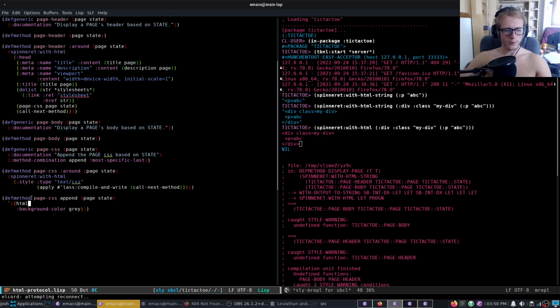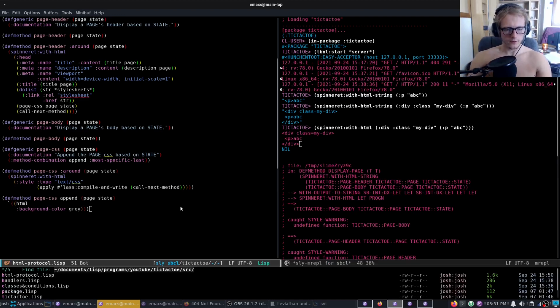And it will call page-css, which returns a CSS list, which LASS compile and write is then called on, the list of lists, and generates our CSS for us. So it's a very cool way of generating CSS, and you'll see later how useful that is. We won't really do too much with it in this video, but in the next one.